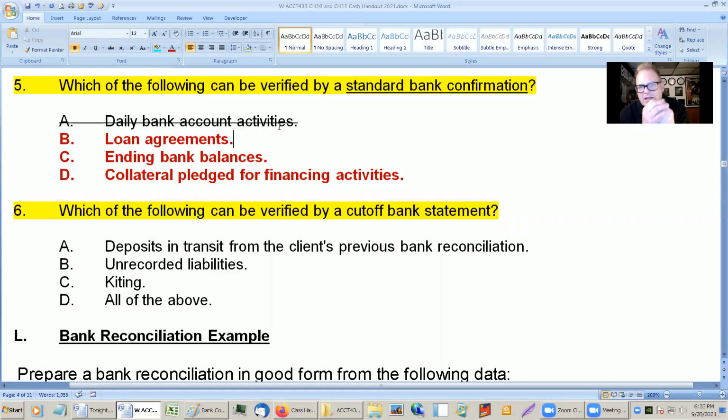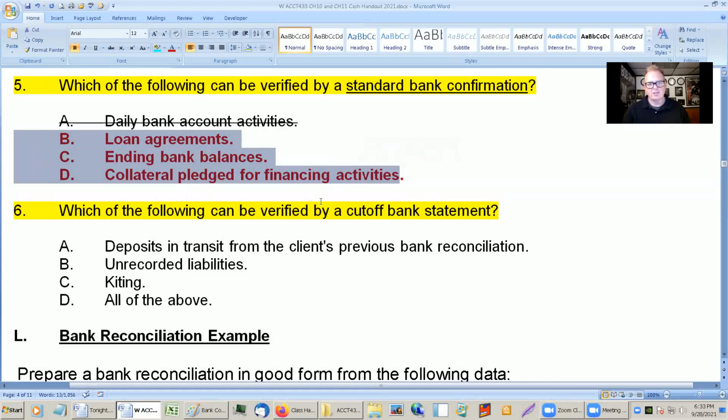So for instance, a lot of times the loan agreement will say that they have to do all their financing through this bank. You go through the audit and you find out that they're getting a small loan from some other bank. Well, that violates the agreement. Even if that other loan is immaterial, it violates the agreement. You're going to have to disclose it because it becomes material because it's in violation of a contract. So, there's a lot going on with this, but especially these loan agreement things are very big. You have to audit those because they can change how you do the audit.